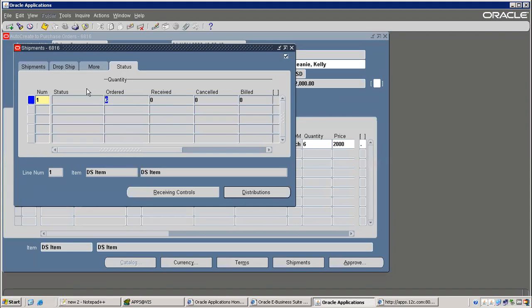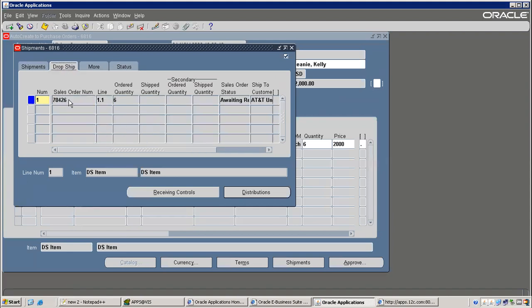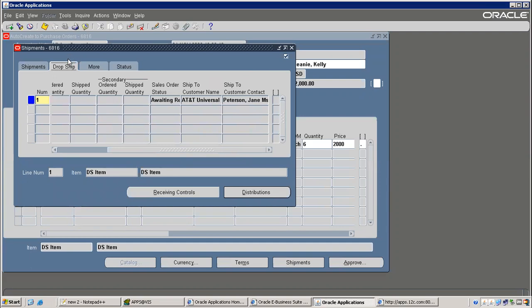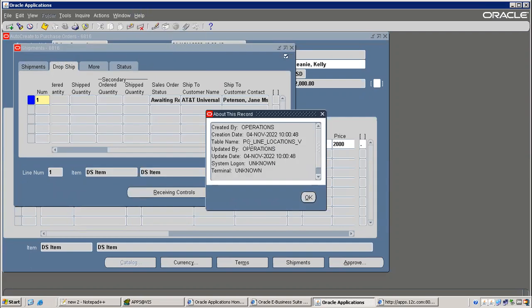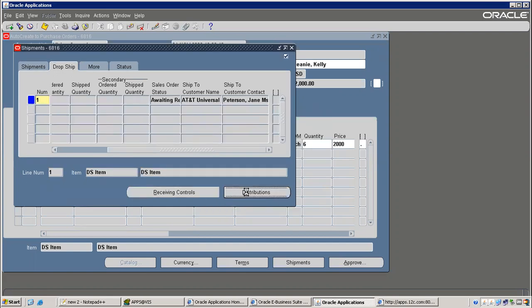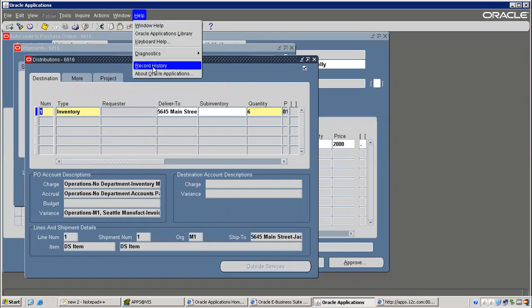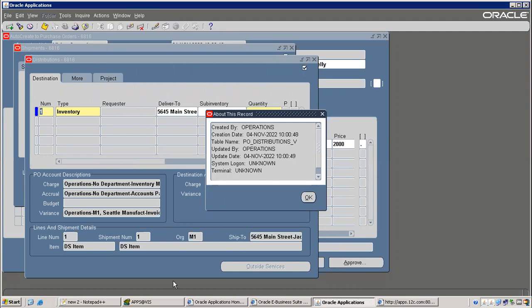This section is important to verify. In the dropship, there is a sales order number. 70426 is your sales order number. In this tab, this is actually from order management. And this is the PO line locations table. And then the fourth table is PO distributions.